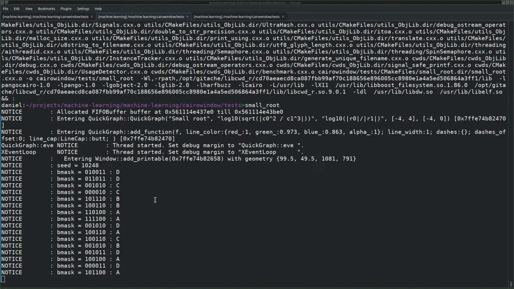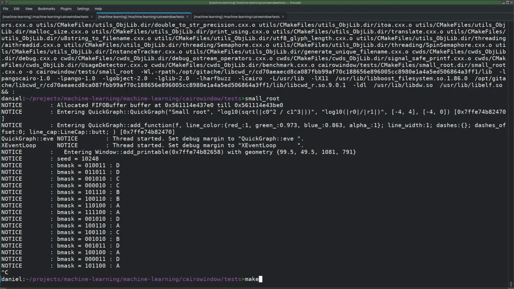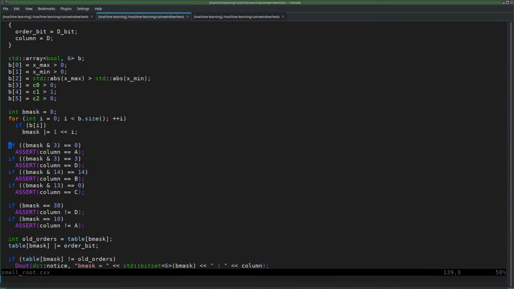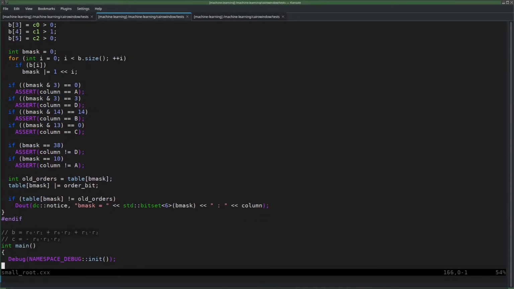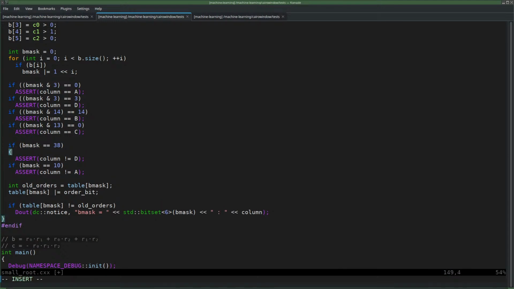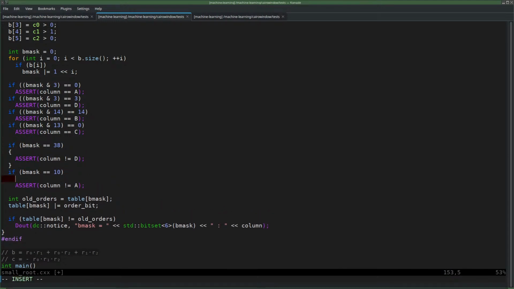So these two cases are problematic because sometimes it's one, sometimes it's the other.